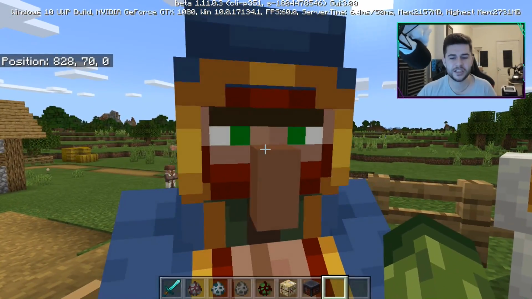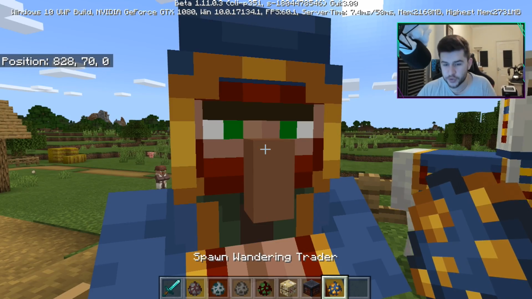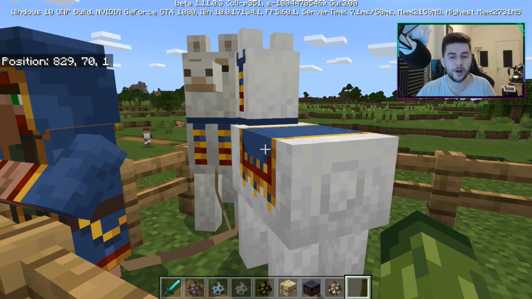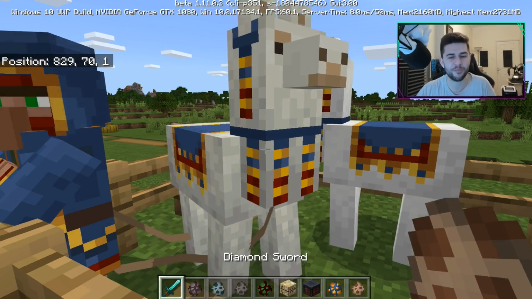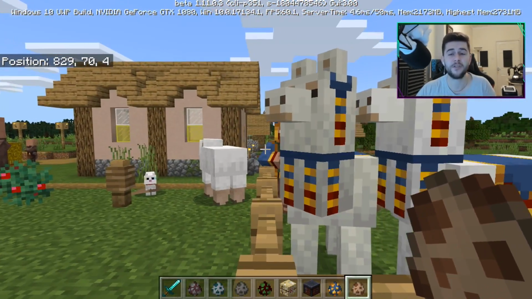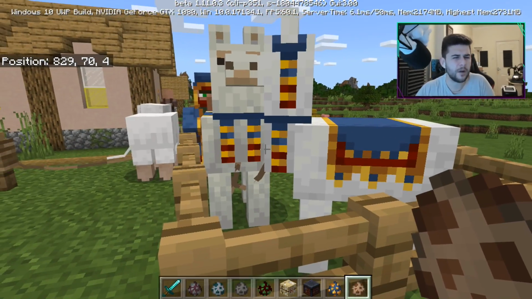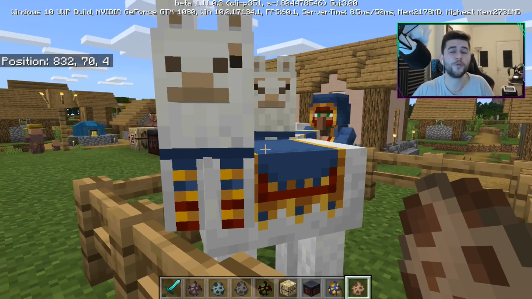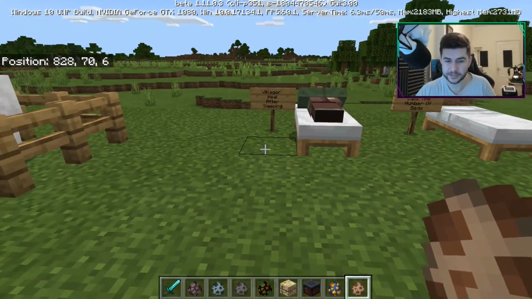Some more changes to do with the Wandering Trader. Nothing huge. People found a way to breed the Wandering Llamas. You can't breed these guys anymore. Unfortunately, the only way to get these is if you find yourself a Wandering Trader. Hopefully, if you get one of these, though, they don't despawn. They're just another llama. They're just another trophy to have in your Minecraft worlds.